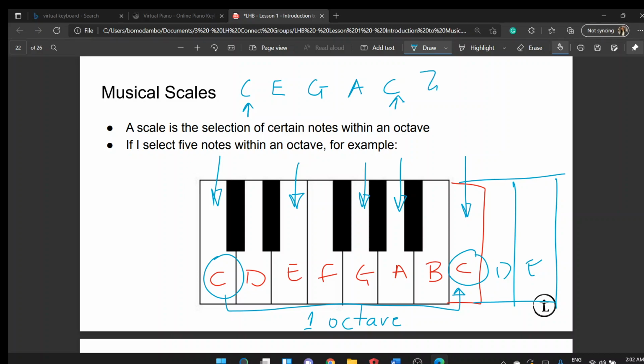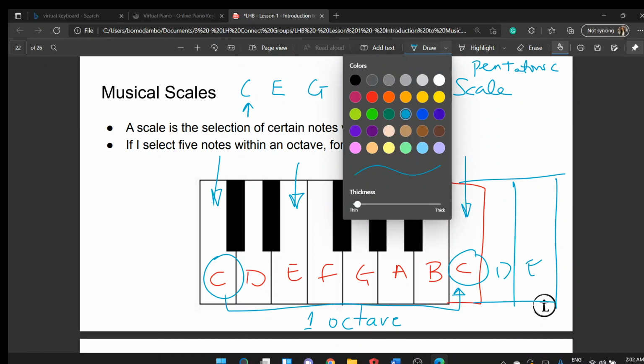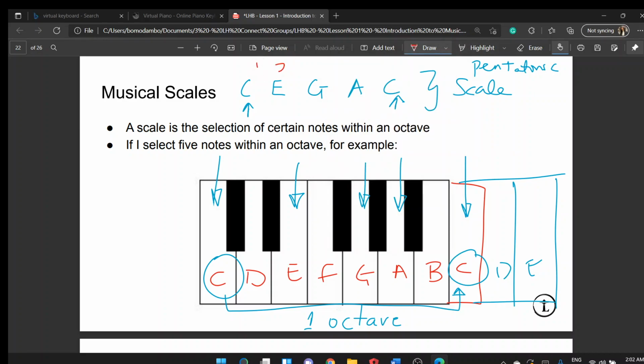Now this is what you call a scale. The specific name for this scale is a pentatonic scale because it has 5 notes in it. 1, 2, 3, 4, 5.